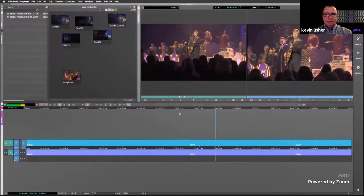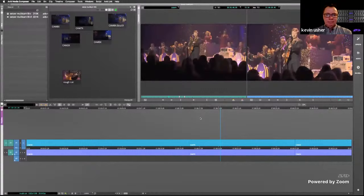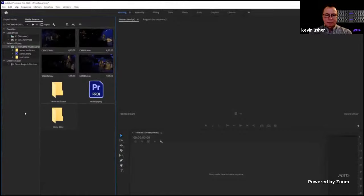So thus far, I've been showing you how you can collaborate with Media Composer and work simultaneously with multiple Media Composer systems. The fact of the matter is, though, that Nexis also works with lots and lots of third-party applications, for example, Adobe Premiere Pro. Now we're going to go back over to Kent, and Kent is going to show you how we can continue to work on the same project, even in Adobe Premiere.